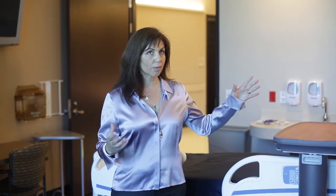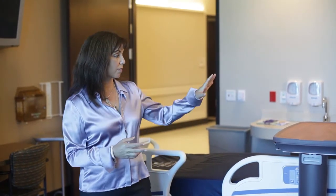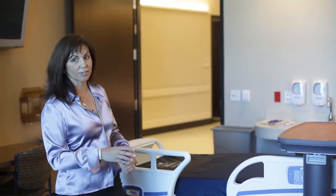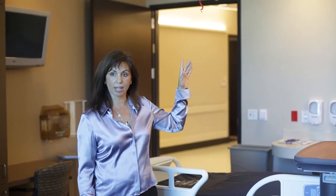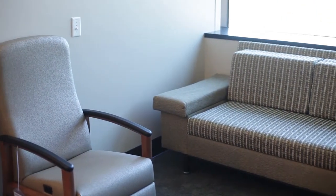We're in a typical patient room on the fourth floor of our neuroscience center. This is our private patient room, typical of most floors. We have the bed with bed rails, a flat screen TV right across, and all the amenities they need within reach. We even have a patient lift system to help our staff preserve their backs and lift patients with ease. There is also a family area that allows family members to stay overnight in the hospital with the patient.